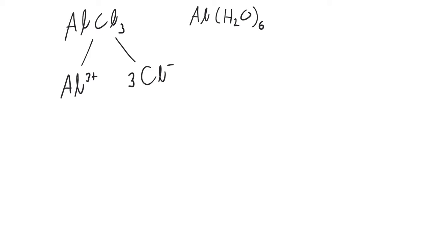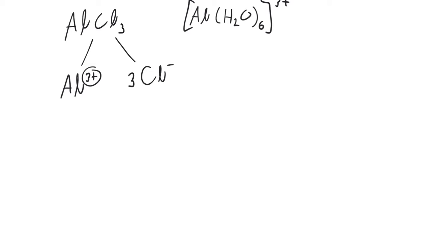And overall there will be a charge on this complex ion because water molecules are neutral. Aluminium, as we can see here, has got a 3+ charge. So if we combine 6 neutral molecules to an ion with a charge of 3+, the overall charge will still be 3+. So this complex ion will have a charge of 3+, and I can show that by putting the overall formula in square brackets, and then outside of the brackets I have that 3+ charge.